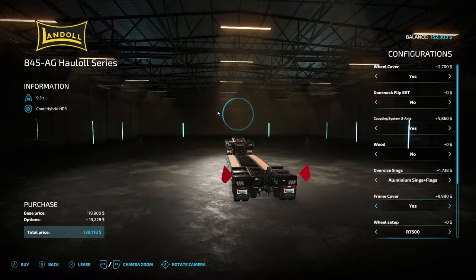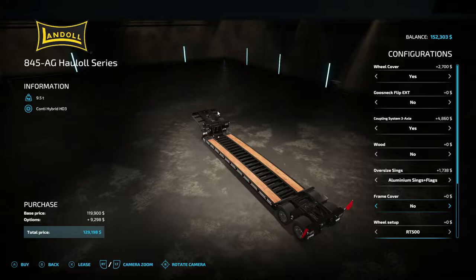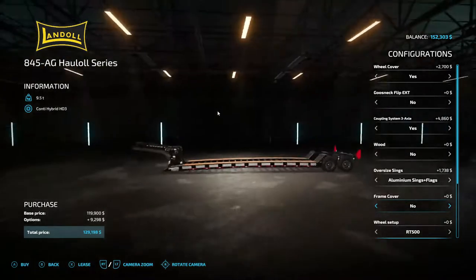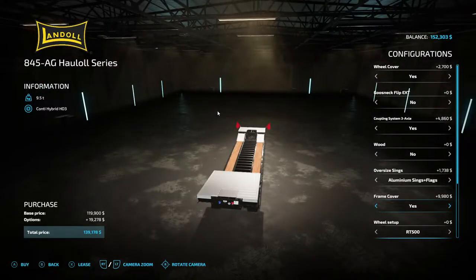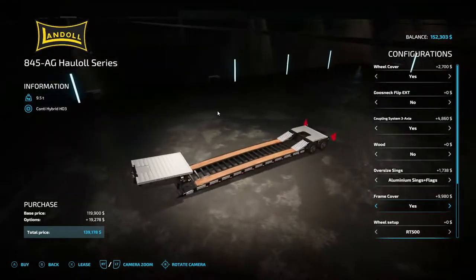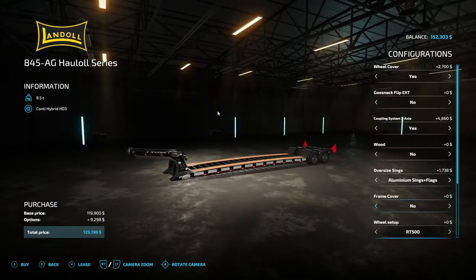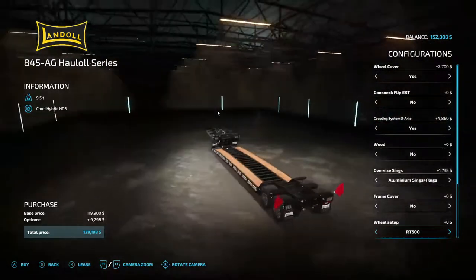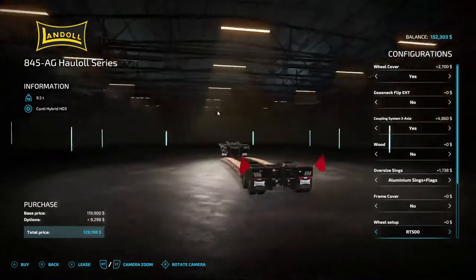Frame color. No. Wait a minute. Is that covers that? Yeah, it makes it square up there. Don't think we need that. Wheel set up. Okay, we got wheels set up. Let's see if we can see them, as far as I can zoom in.